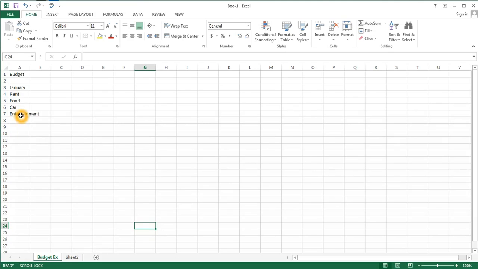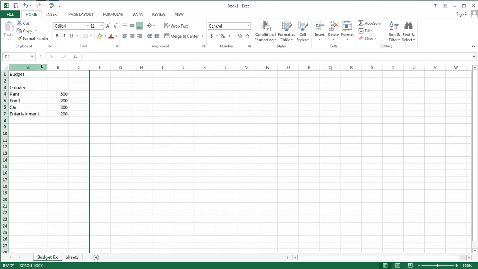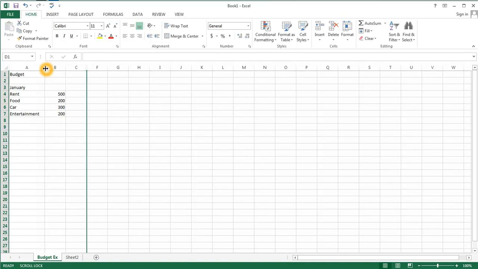Now you'll notice here, let's say that I have a problem with the fact that this text is a little bit too long for the cell, because presumably I want to be adding data in these areas. And now I can no longer see the full text of what is in cell A7. I can modify my column width. I could do this manually by going to the area between A and B, and notice that my cursor changes and I can click and drag to modify the width of my cell.